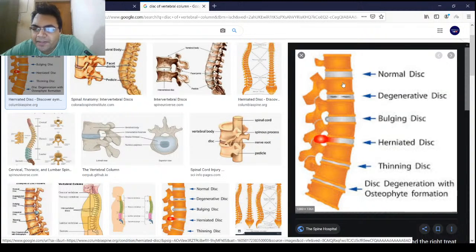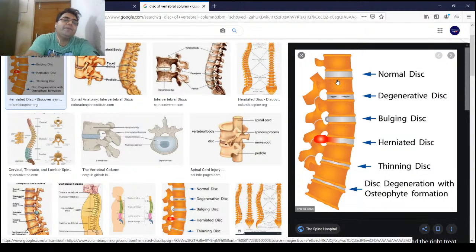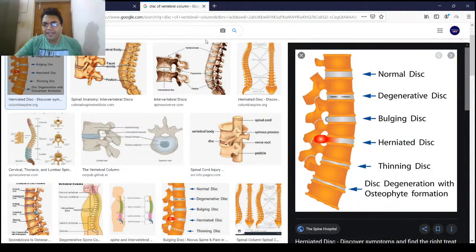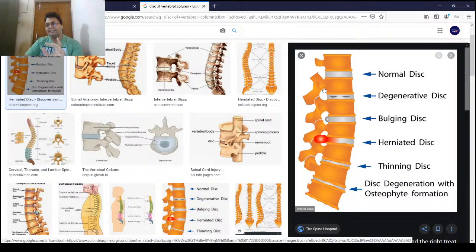You can see this is the normal. This is known as the disc. Okay, this is known as a disc, a specialized cartilage which has fluid filled inside it, which helps the two vertebral columns have some movement, because if there is no movement, the vertebral column will be like this. I cannot move like this. So you need movement. Because of that, these vertebrae, these bones are attached to each other via specialized cartilages. They are known as discs. Okay. So always know that is known as disc.